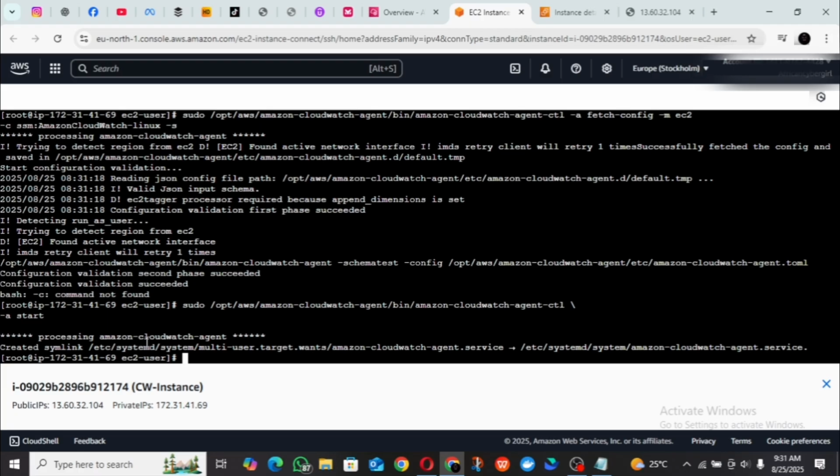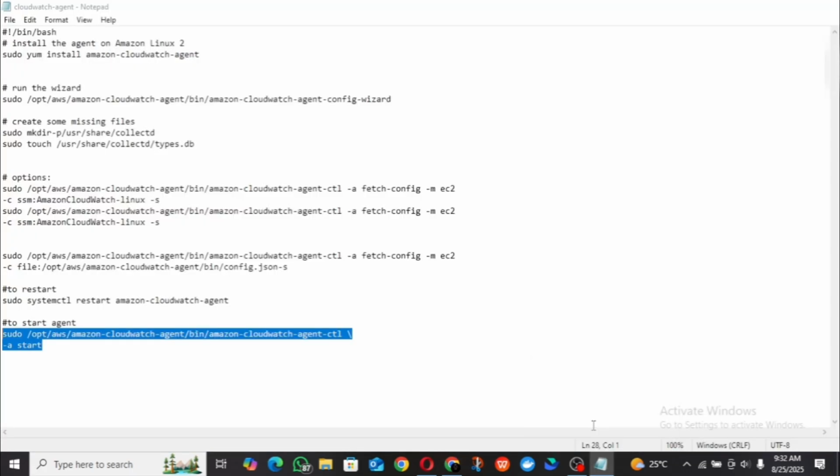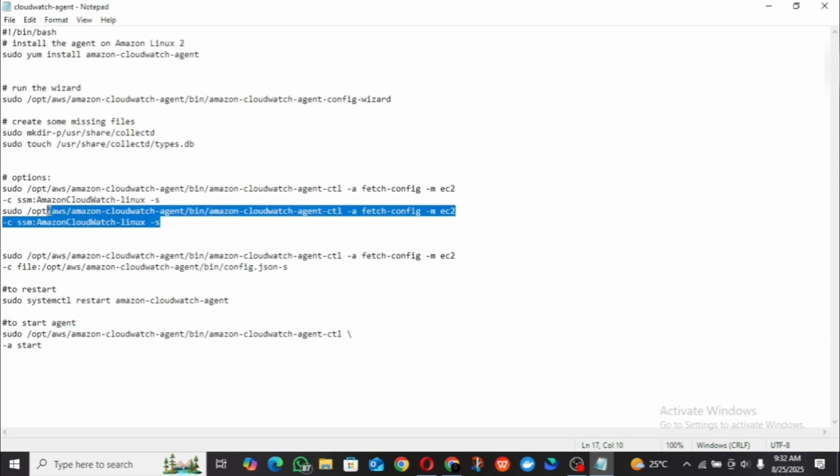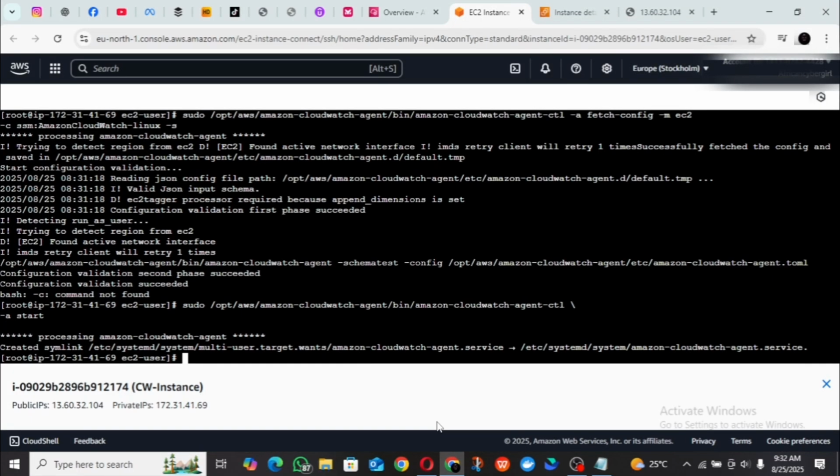It has started. So let's try launching the wizard again. Let's see if this is gonna work. Copy. We can also check the status to see if it's running, but let's just do this first.